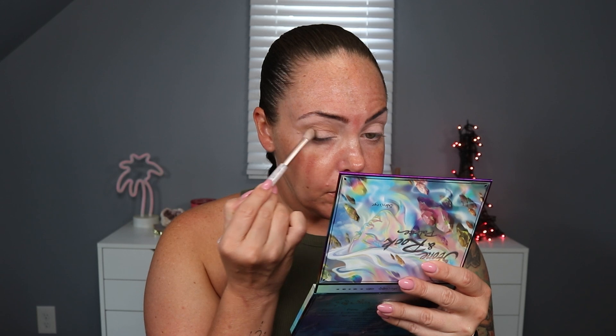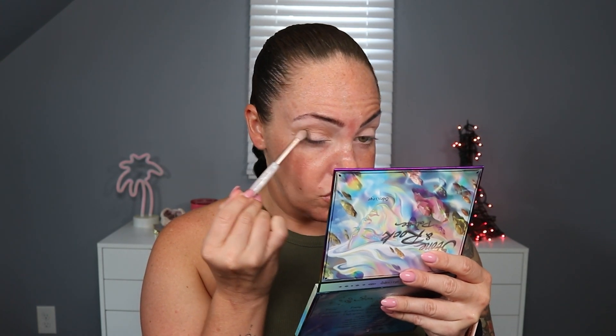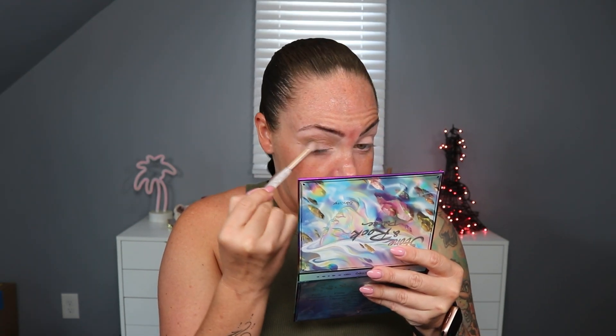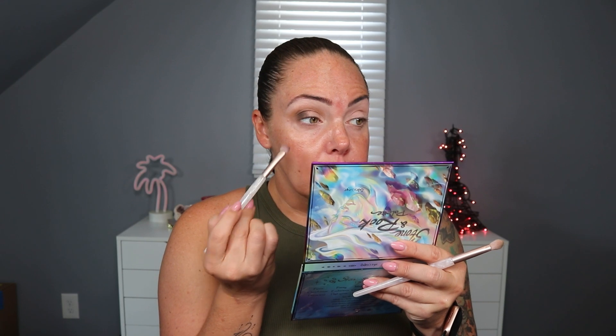So if you've never heard of Odin's Eye before, they are an indie brand out of Sweden and all of their palettes are around Norse mythology. I actually didn't look up the story for this palette. I know there was a jewelry collection that was released with it - I didn't buy any of the jewelry. It's not that I wasn't attracted to it, it's that I was in the middle of moving and I just couldn't bring myself to add any more to my collection right now, but I was very intrigued by the palettes themselves. I just got a little smokiness and now I'm going to go into my compacted smudge brush and deepen it up a little bit before I add in some of my shimmers. I like to pack it on before I start blending out the edges.